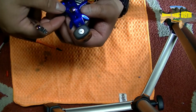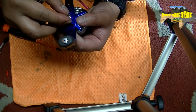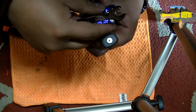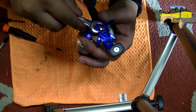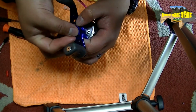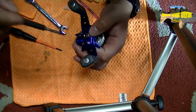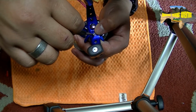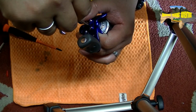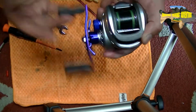Okay, wait a minute. Yeah, the other way. Put it on like this and then tighten it to meet that screw. It didn't work out that way. I tightened it too much already. Okay, you gotta back up a little bit. Okay, that's it right there. Then put this back on. And voila, we're done. It's clean the way I wanted it clean.